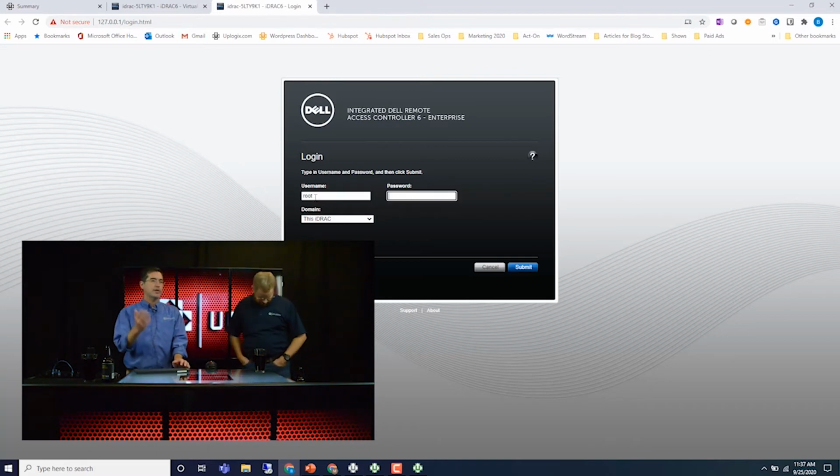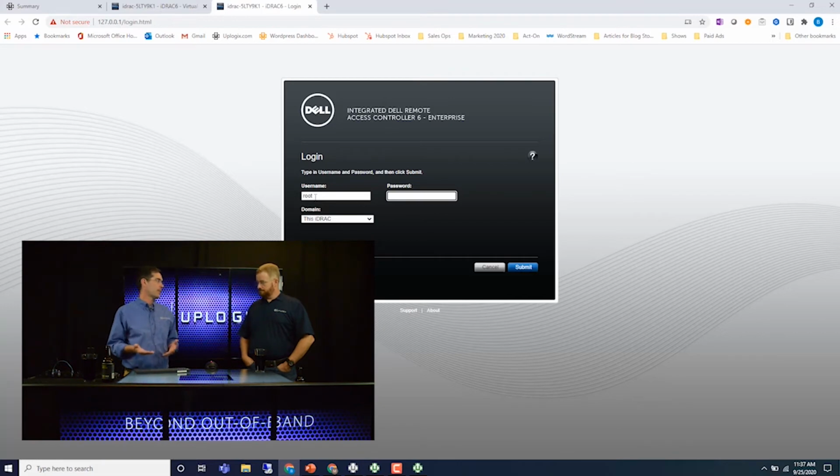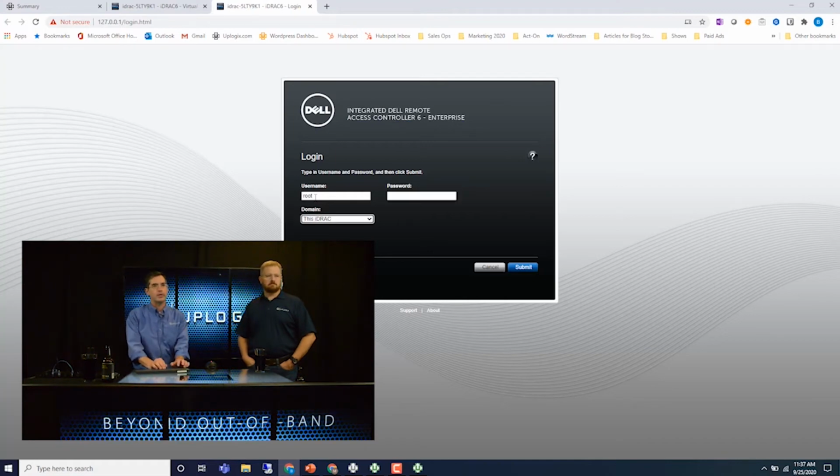And so the nice thing about this is, the way that traditionally you manage these servers is you have them all connected to a switch, and then you go to them over the network over that switch. But if there's something wrong with that switch, then obviously that's a piece of infrastructure in the middle that we can't get across. So in this case, we have, from the Uplogix, a dedicated network connection to that port. That means we can get in here regardless of whatever else is going on with the network.